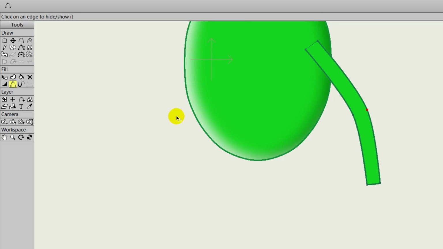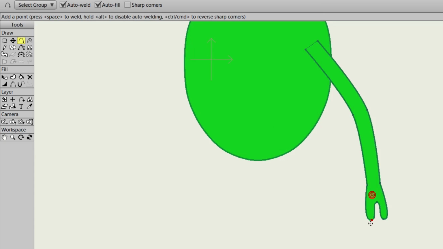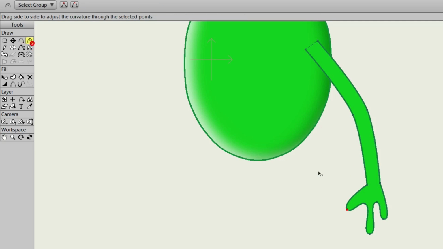Now, let's create a hand. So we'll take the Add Point tool, and we'll come down here and just click and drag out and create just a little alien hand, with like 3 fingers. So we can just add points here and drag out with other points and get something like that. And then take the Curvature tool and come in here, and now we can modify and tighten up and round out to get the fingers how we want them.